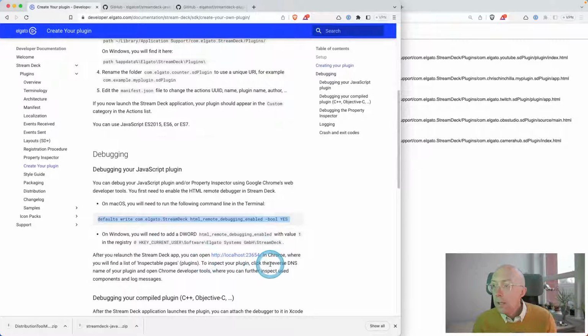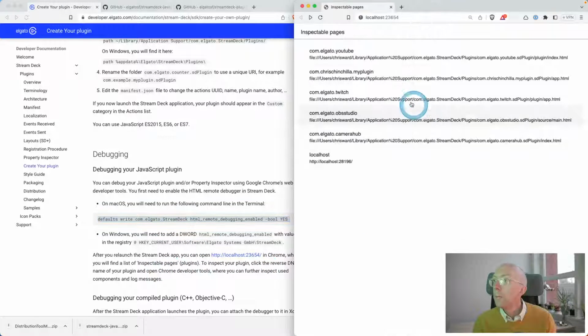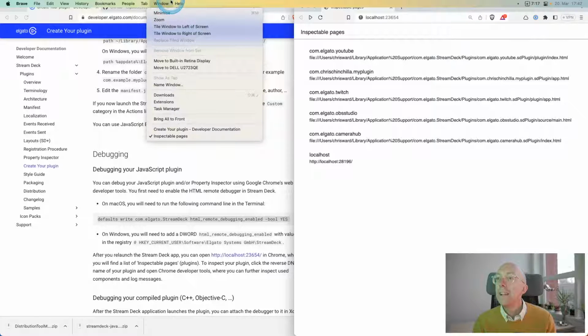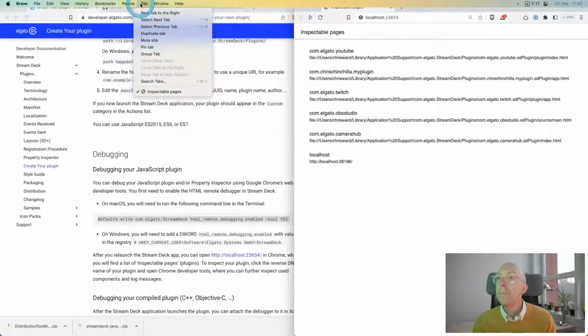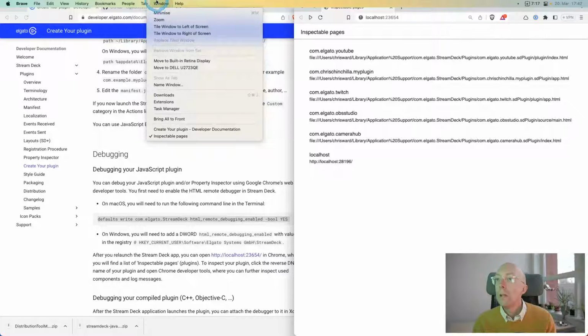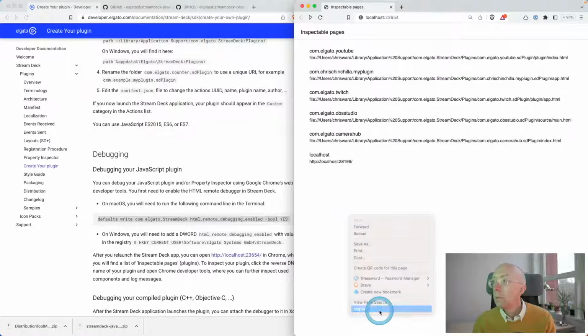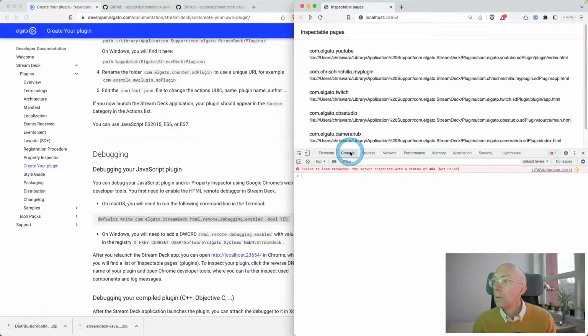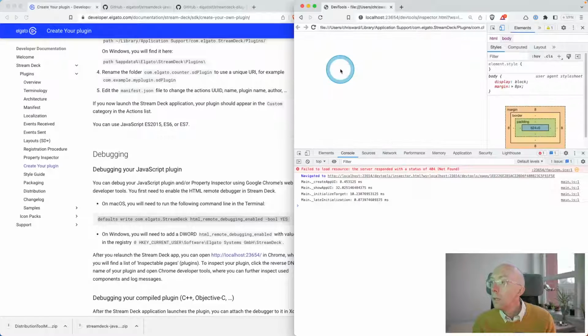To inspect a plugin, click the reverse DNS name of your plugin and open the developer tools. Okay, all right, let's do that. It's interesting to see that there's actually debug left in there. There we go. Console. There we go.